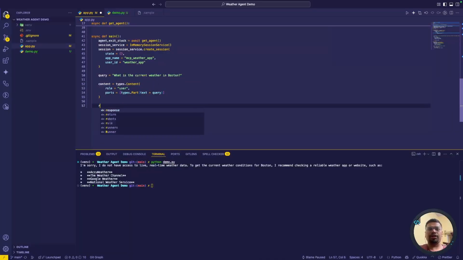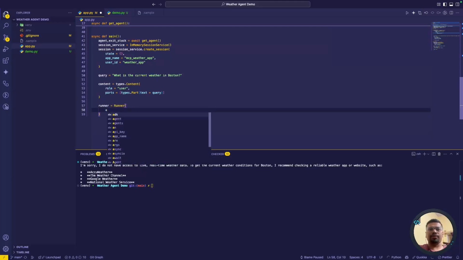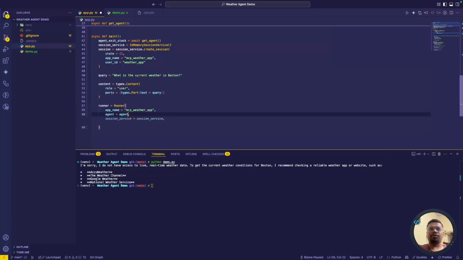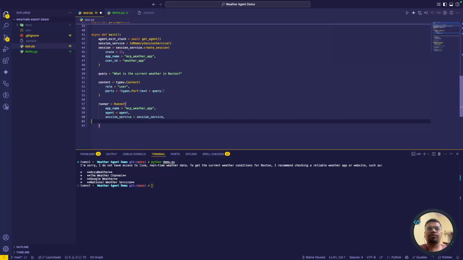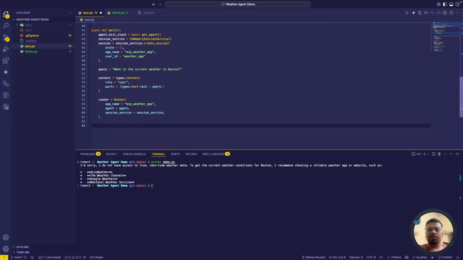And we need a runner, right? Runner should be Runner, and it will need app name, and app name would be weather MCP weather app, which we also declared in the session, right? And then it needs an agent, which we'll be calling from here, agent, and it needs a session service. So we already have a session service, right? And then we just need to get the response from the runner, right?